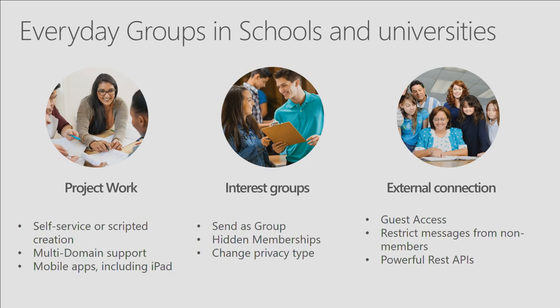And finally, changing privacy type. So by default, when you create an Office 365 group today, it is public by nature. And as the group evolves, and if you believe that group needs to be private due to any sensitive information that's being discussed, with a couple of actions, you can quickly change the group type from public to private, and vice versa, based on the needs of that group.